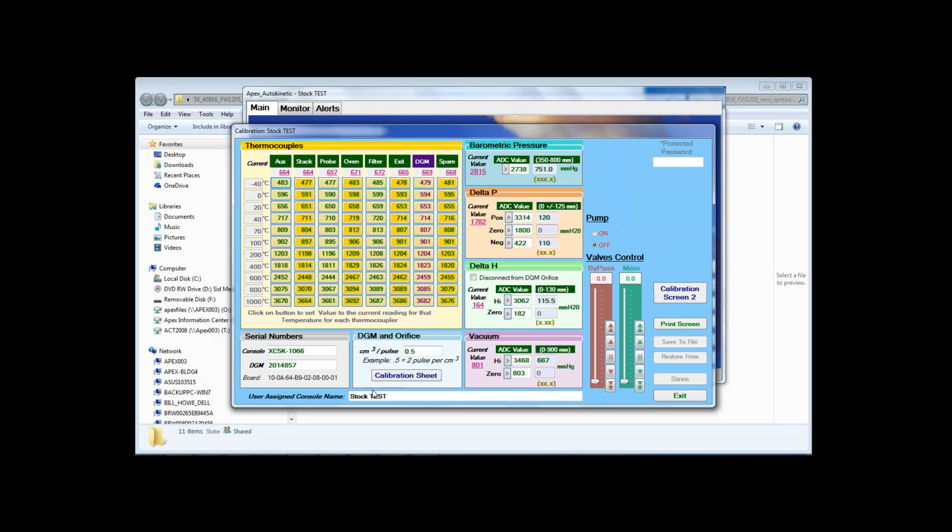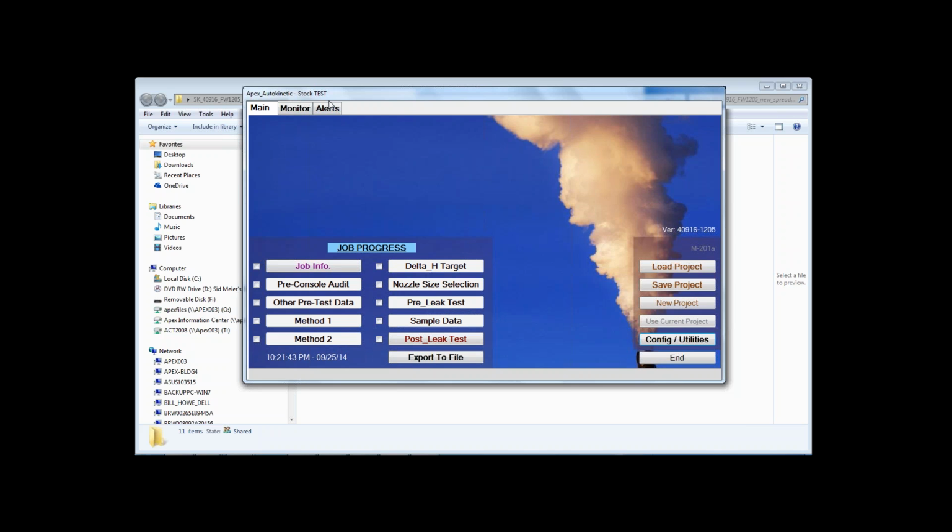Now, one thing for your customers, though, down here, this is one thing you would definitely want to do, where user console name, this is where you change the name of the console. So instead of this, which says stock test, this could be Jim's console or whatever your customer name is, so they can personalize it for them. Because if you notice, up here, every time you load it up, the name's up here. When you're connected, it's also in your export file. So it's just another way of customizing it for your customers. Okay.